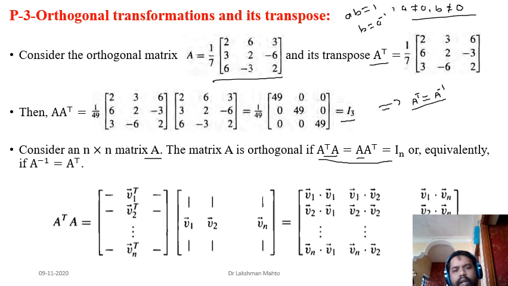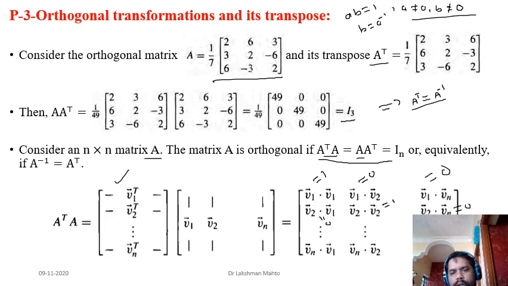Suppose you have already taken A as an orthogonal matrix and you multiply A transpose with A. So this is A transpose and this is A, and this is the resultant. Here A is an orthogonal matrix, so the columns are orthogonal vectors. So v1 dot v1 would take value 1, and v1 dot v2 is different, so it will take value 0. This one would also take value 0. Similarly, v2 dot v1 would be 0, and v2 dot v2 would be 1, because all these vi's are orthonormal. And v2 dot vn would again be 0.